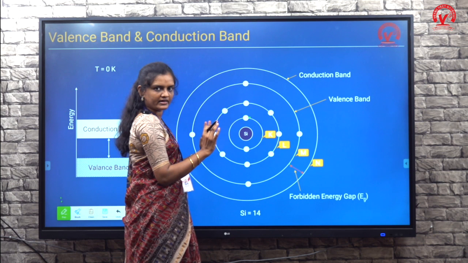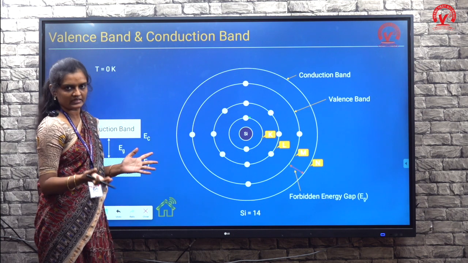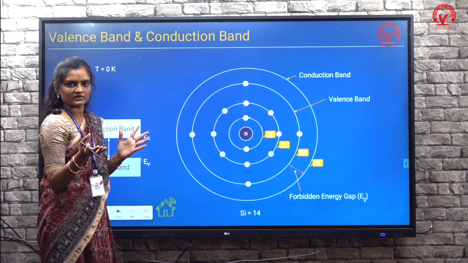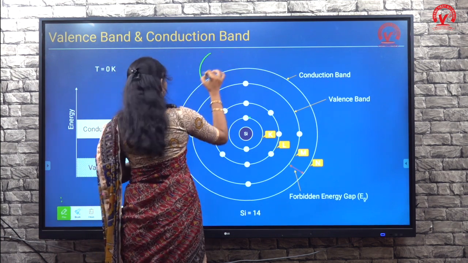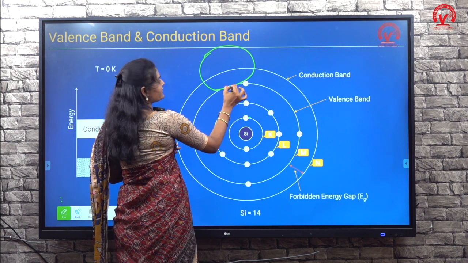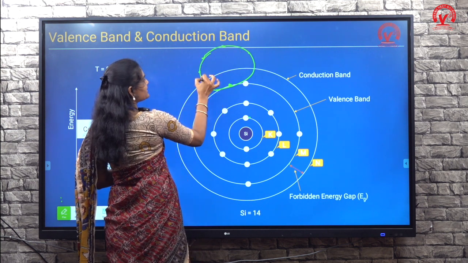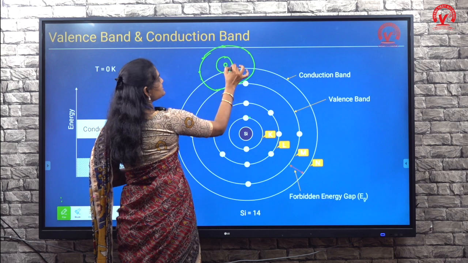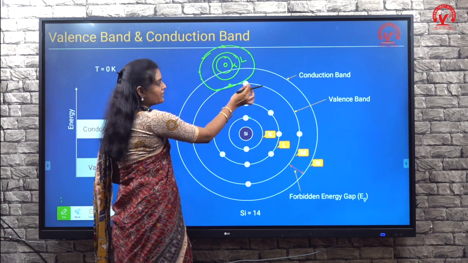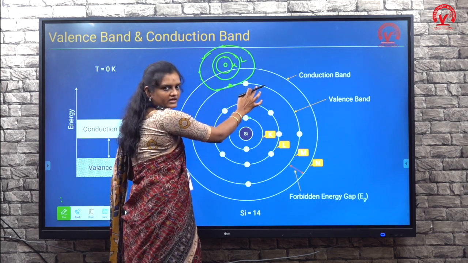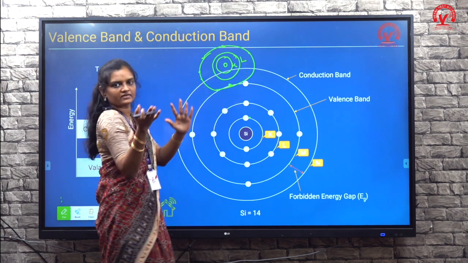Now this is only one atom. If we take n number of atoms, as in a solid material, there are n number of atoms. So I am going to take a second silicon atom here. This is the valence electron, the third shell. This is the nucleus, here we have the K shell, and this is the L shell. This third valence shell combines with the other valence shell. Now two atoms are close together. So how many energy levels will be split here?